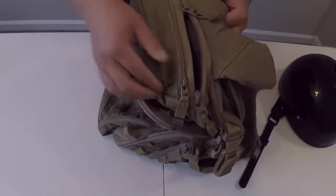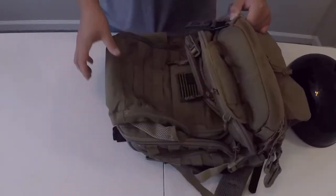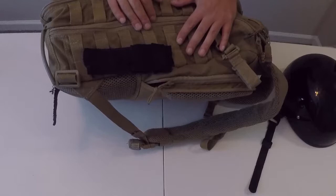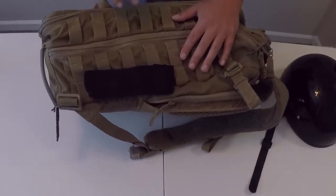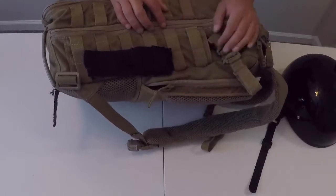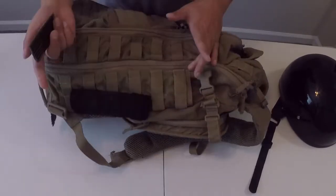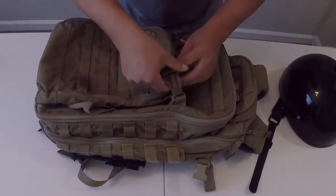The top of the bag features a fleece-lined eyeglass pouch, so you don't have to worry about your expensive sunglasses getting scratched up or carrying the giant case that comes with your Oakleys. The sides of the bag do have MOLLE on them, so you can add whatever pouches you want. I personally run a Benchmade seatbelt cutter tool on one side. I've seen people run the Camelbak hydration water bottle pouch — those fit perfectly and the color matches well. There are also some small velcro strips up top, though they're a bit too small for flags or patches, and I can't quite figure out why they were included in the design.